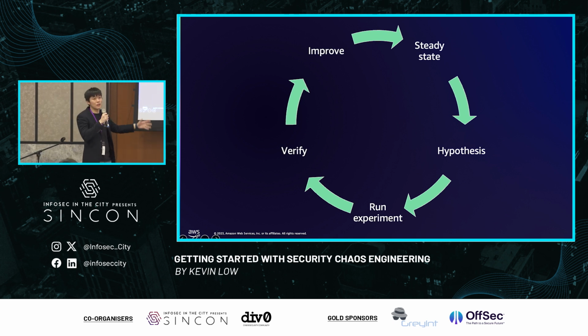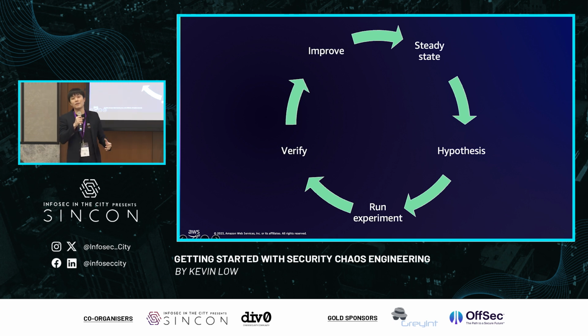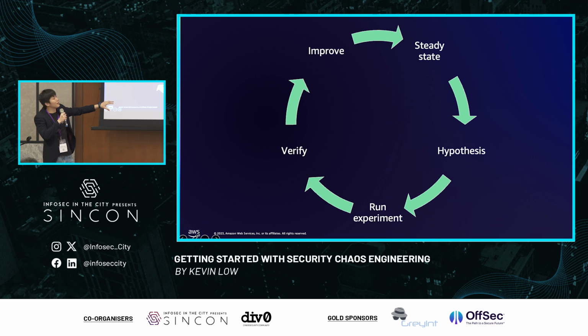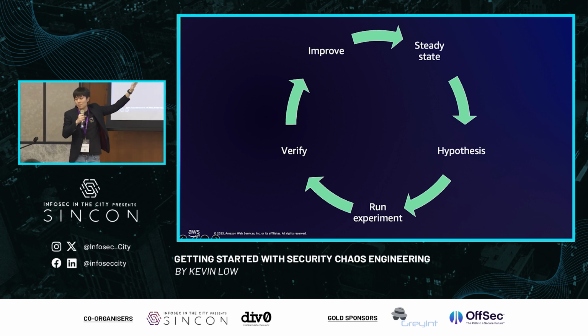We're going to walk through each of them. And then hopefully at the end of it, you'll begin to think of how you can start applying some of these principles into your organization, into the way you build applications. We have steady state, hypothesis, and we run the experiment, we verify, and then we improve.